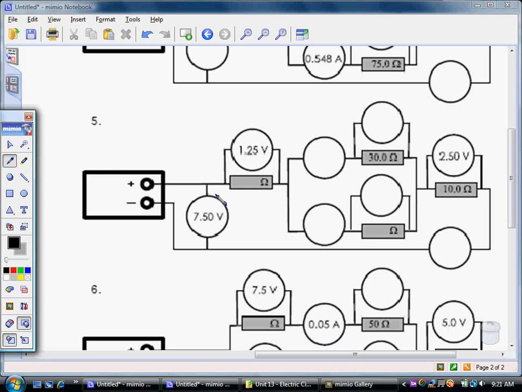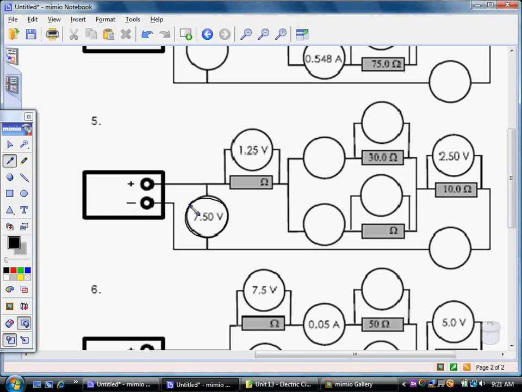Okay, we're going to be working on electric circuits F. This is going to be number 5. All right, what we need to do is fill in the ammeters and the voltmeters that are in this circuit. Anything that is in parallel with a resistor is going to be a voltmeter, along with the meter that's right in front of the power supply. So anything that's not, it looks like it breaks a wire, is going to be an ammeter.